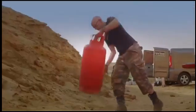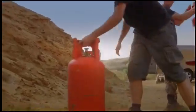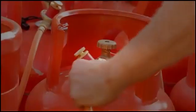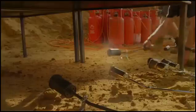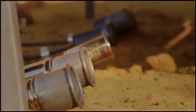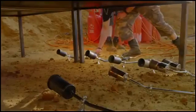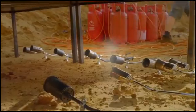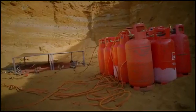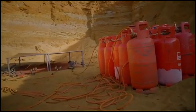And to make sure they get hot enough, we're going to give the sun a little help. With 14 gas canisters, all connected up to 18 high-power burners. We reckon with these we can get our table up to 200 degrees C, maybe even higher. And I'm hoping that's enough to show you what hot land does to our weather.